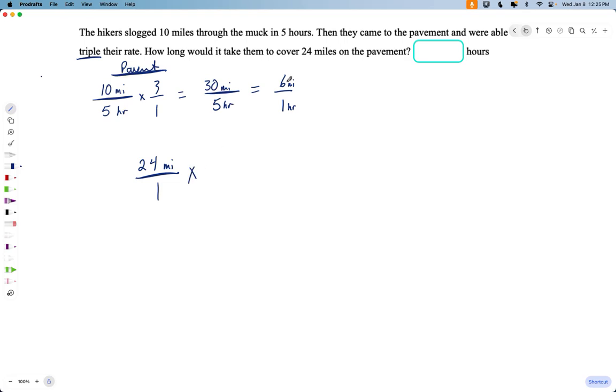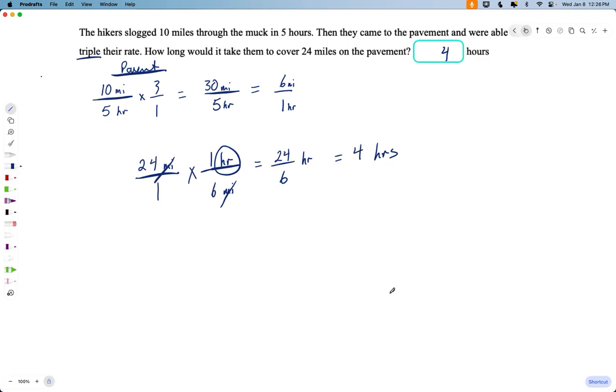So we flip that around so that we can cancel out the number of miles. I wrote that in the wrong spot. So it's going to be 1 hour over 6 miles because it's the same thing, remember? 6 miles is equal to 1 hour. That's what we're doing. So we just flip it around so we can do a unit conversion. So we cancel the miles. That ends up being 24 divided by 6, and the unit of measure now is going to be hours. 24 divided by 6, that's going to equal 4 hours. So 4 is the number that goes in here.